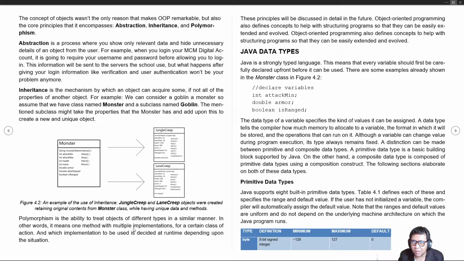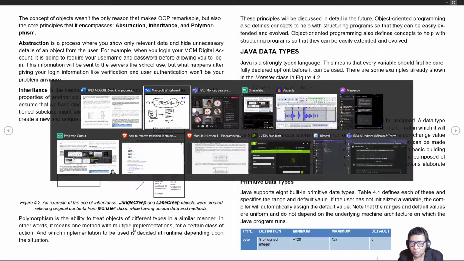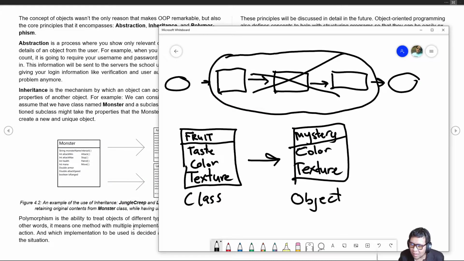Object-oriented programming also defines concepts to help with structuring programs so that they can easily be extended and evolved. One of the main advantages of object-oriented programming is that it allows programmers to reuse their own code. One of the caveats of the older programming systems is that once code has been written for a certain function, you need to rewrite it again because there is no concept of grouping that set of code.